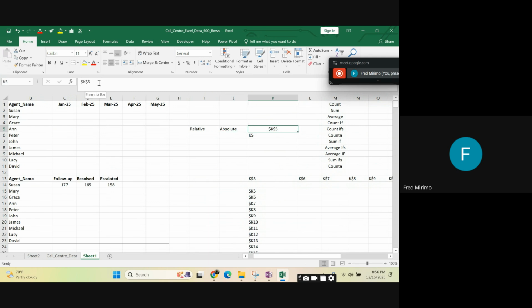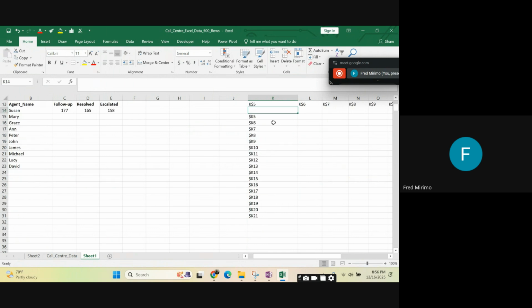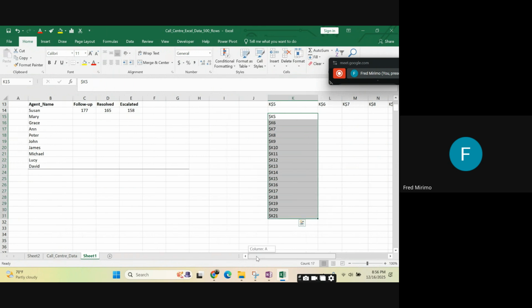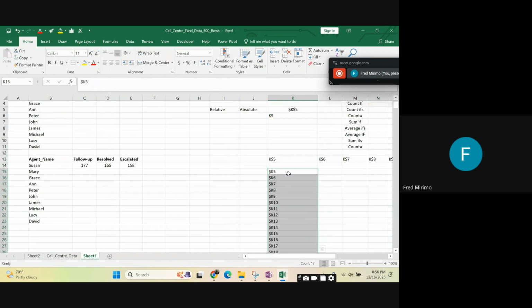And we use these dollar signs to lock it up so that it doesn't move. If you want to move across, I've told you what to do. And if you want to move vertically, I've also shown you how you can achieve that. Hope I'm now clear.